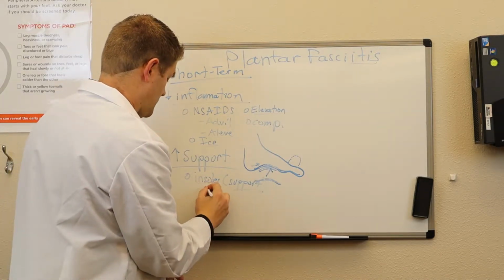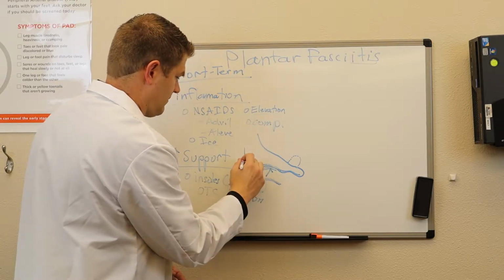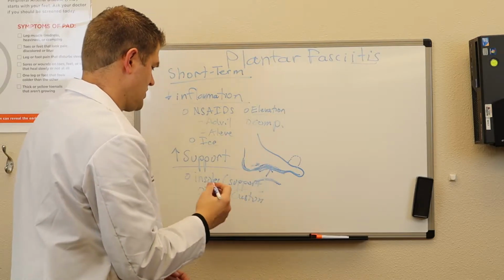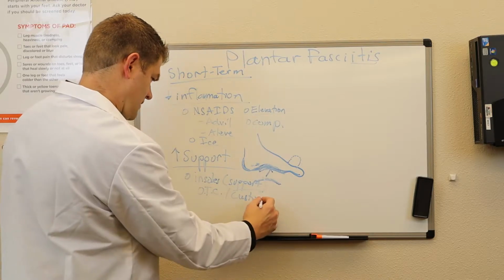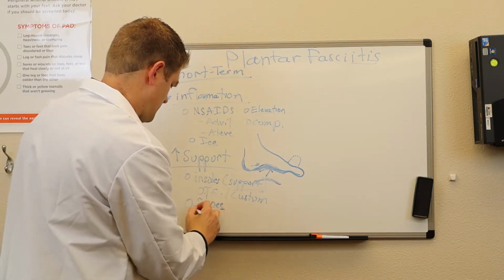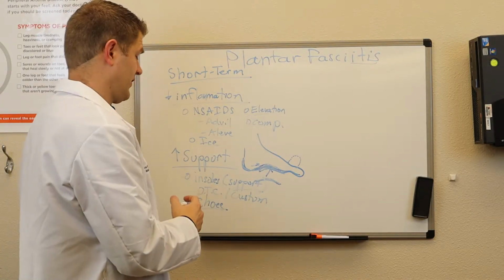So it can be either something called over-the-counter or custom. If you want something that is molded to your unique needs, then you would get a custom. But usually over-the-counter is fine. Customs are more expensive. And the right shoes. You don't need to wear the right shoes forever. Remember, these are short-term options.